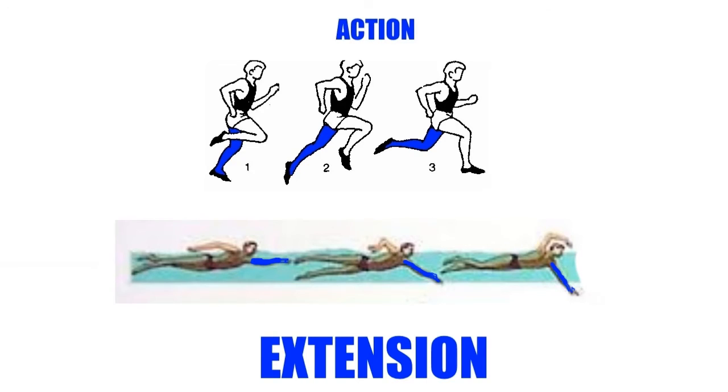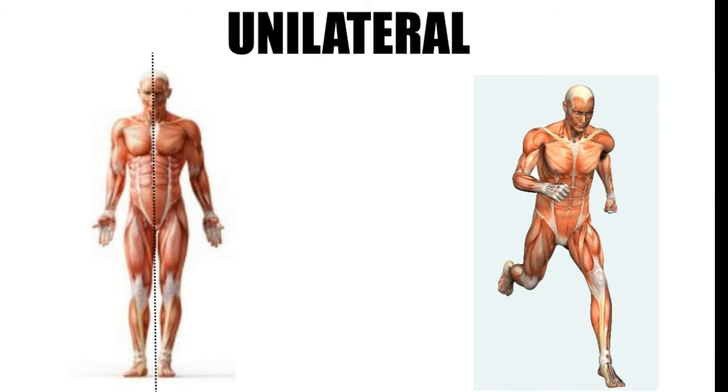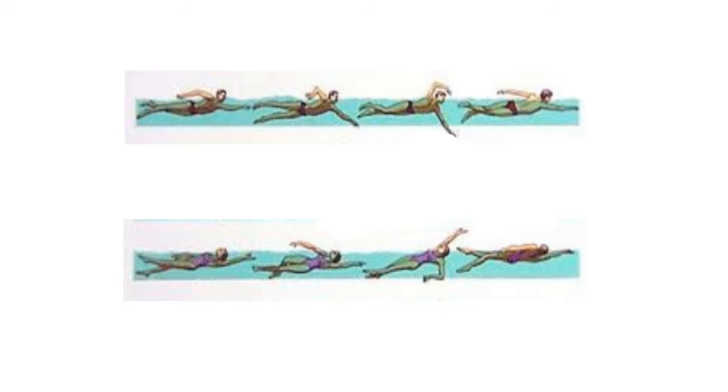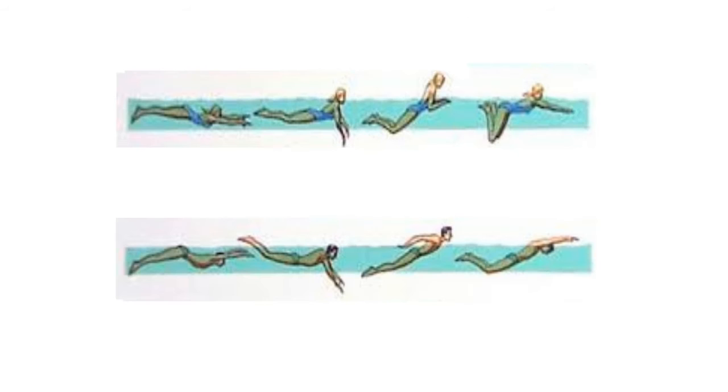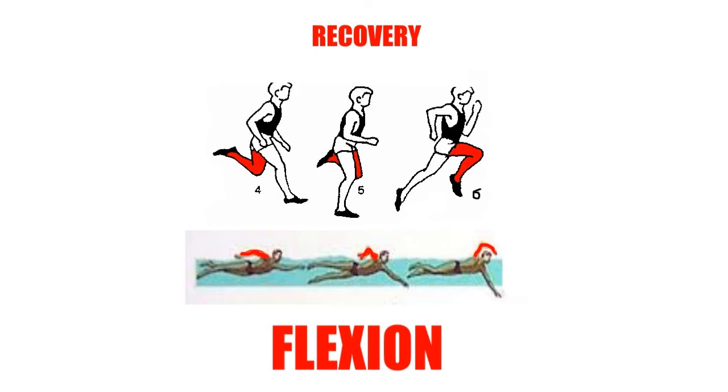Now you take the body and see what's what. Spoiler alert! I've never spoken to a swim coach, but I reckon that for swimming speed, you need the greatest distance possible to pull over in the shortest time. The action phase is the extension, which happens under the water. And the recovery phase is the flexion, which happens above the water. Now, two of the four strokes are unilateral for the arms and legs — front crawl and backstroke. The other two are bilateral — breaststroke and butterfly. So if you're breaking the midline in either front crawl or backstroke, you're creating extra rotational forces that you need to control. And to swim fast, you need to have the greatest pull under the water and the shortest recovery above the water.